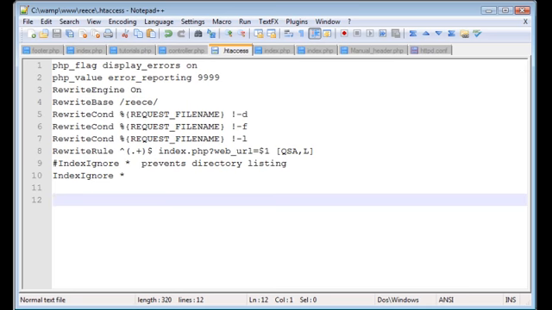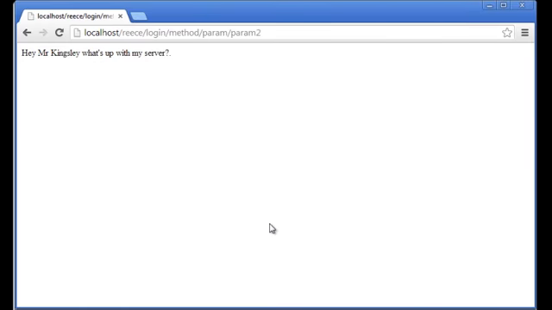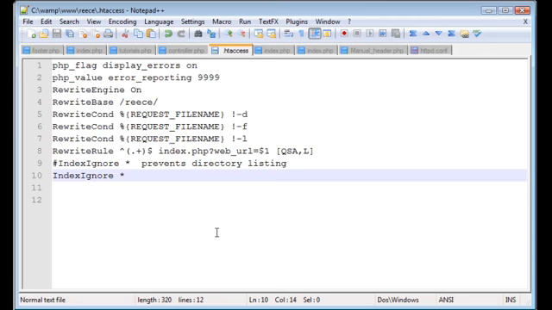So in the event you put a .htaccess in your root folder, right? And you go up and refresh your page, all of a sudden you have this error. Okay, so this is error code 500. This is a custom error code 500 I've typed in my code to throw up this error. Okay. So your page is not loading. It's, hey, Mr. Kinsley, what's up with my server? Right. Now, I'll show you what's causing that error.